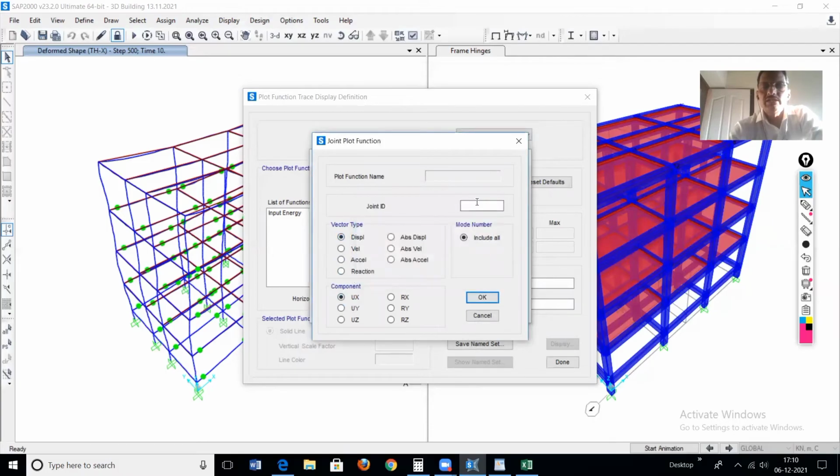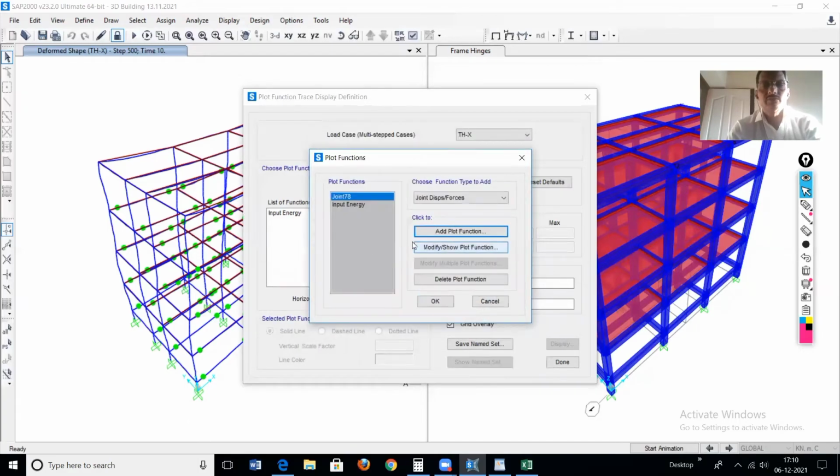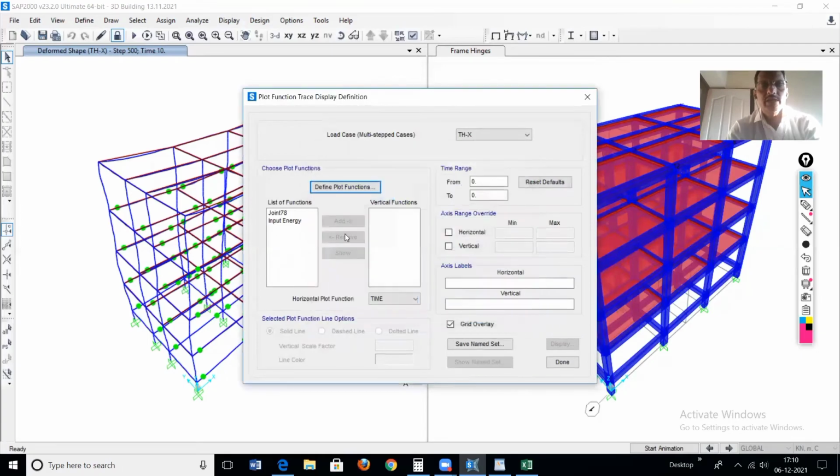It is required to define the node number, so we define the node number as 78. Now select this joint 78 and add. Now on the vertical axis it will take the joint 78 displacement, with respect to time, and then say display.